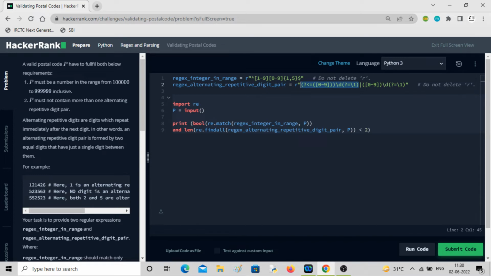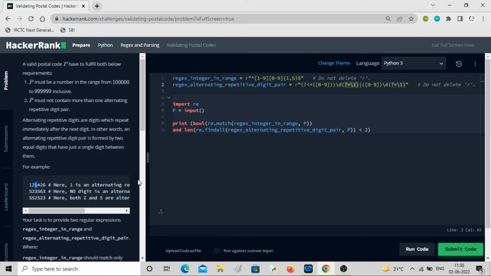Here you can see this 1 2 1 4 2 6. So 1 will be represented by this whole thing, this whole bracket. Okay, and then this D will be represented by this 2, and then this 1 will be represented by this 1.